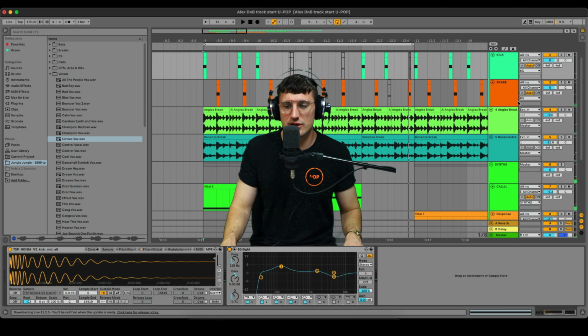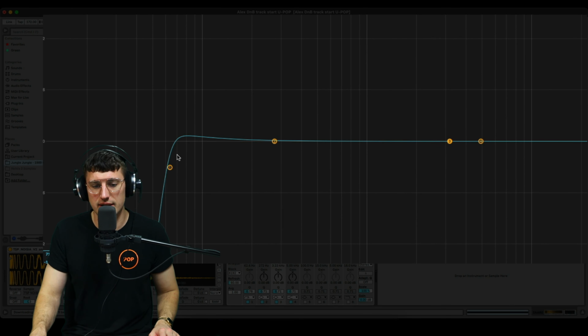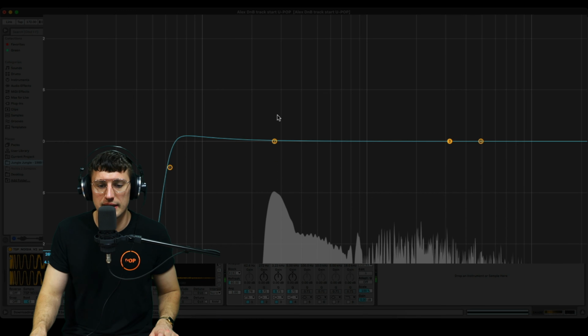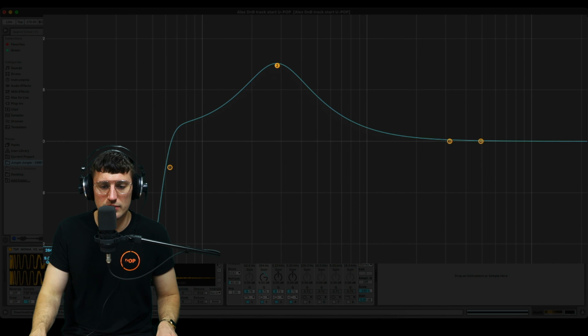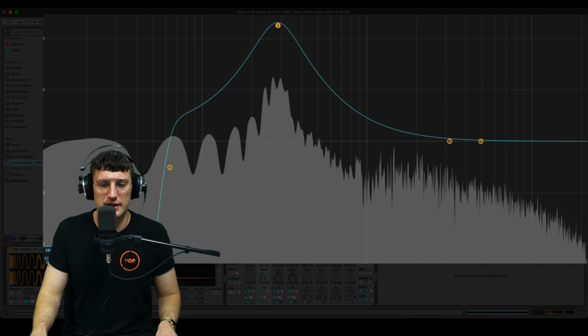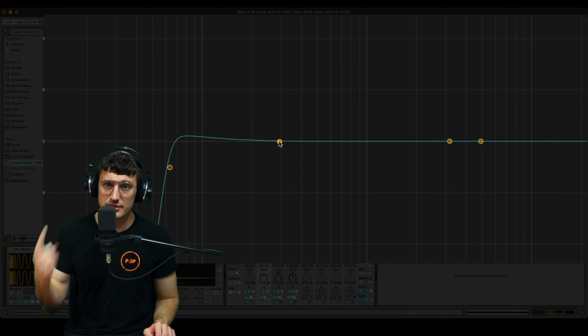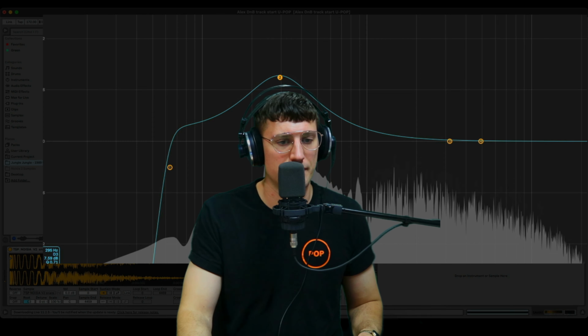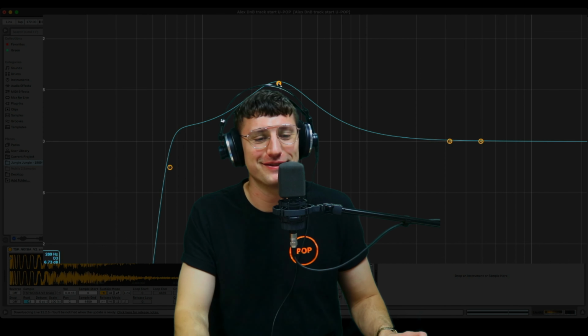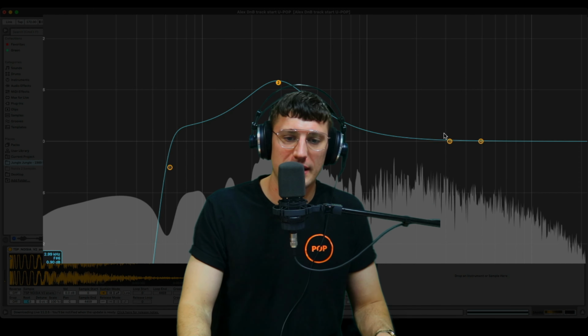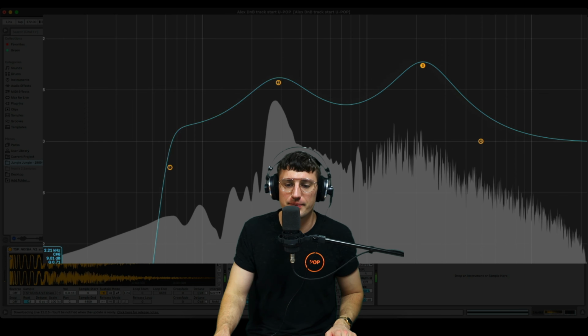Cool. Next, let's jump onto our snare. A bit of a cut here. This is going to be the main thud of the snare. It's a bit tonal. So if you want a more aggressive sounding drums, smack that up. Very dubstep vibes. So get that. Yeah. And I want more presence in this snare. So I'm going to boost up around this way.